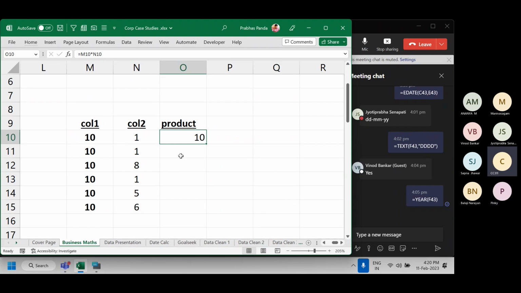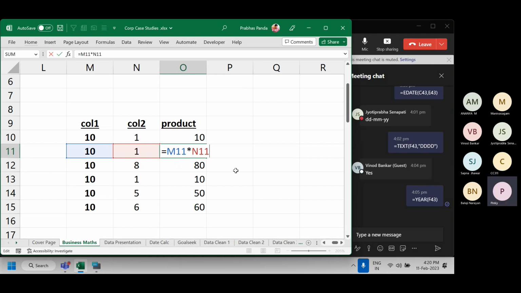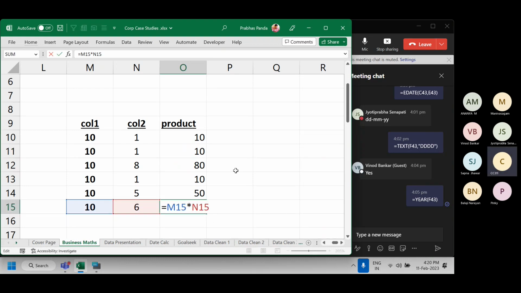Now the same if I need to apply for the rest, either you can drag it like this, or you can double click on the drag button. It will apply to the rest of the cells. When you drag it, do you see the cells automatically moving down? This is the default nature of Excel. If I go to my last cell, it is moving to the extreme bottom also, correct? That's why I'm getting my answer perfectly.